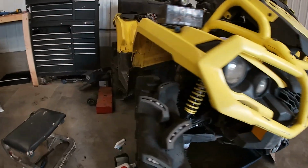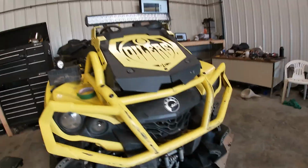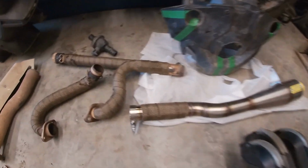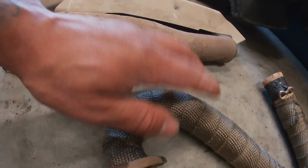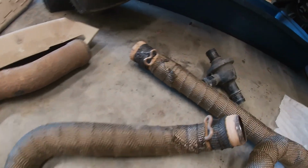Build update here. Marsh is just in the middle of the thermostat delete there, getting that all dialed, and then we got all the exhaust header wrapped. I even did in between here with the 1x strips. It's all double wrapped, so double overlap or whatever you want to call it.